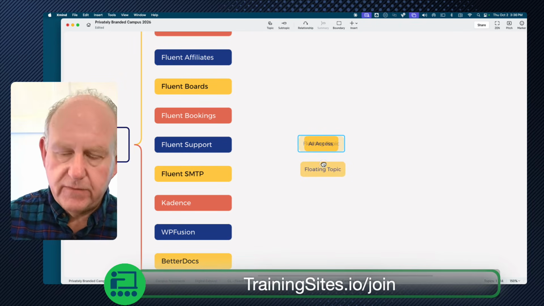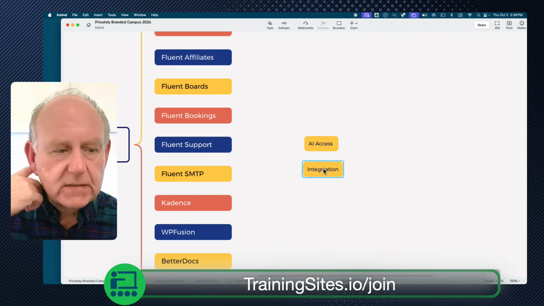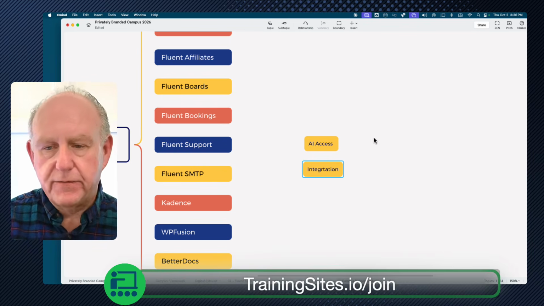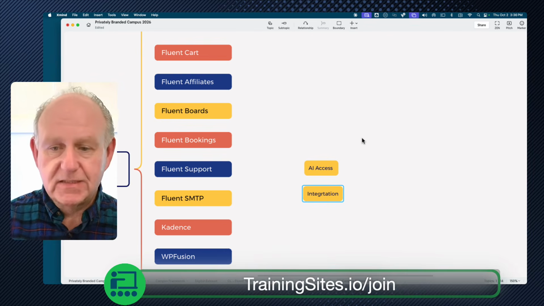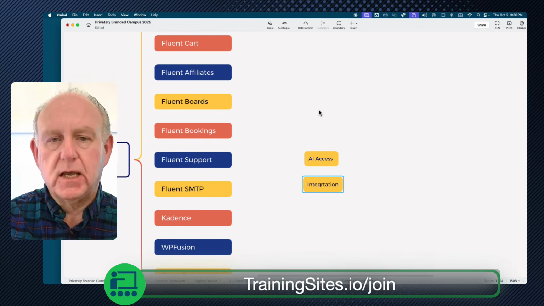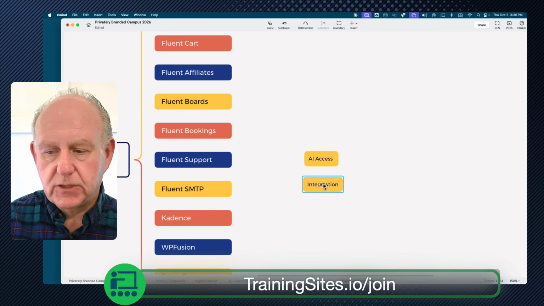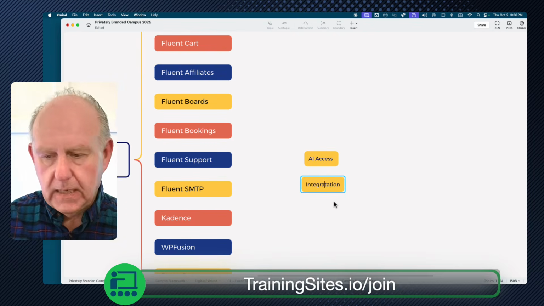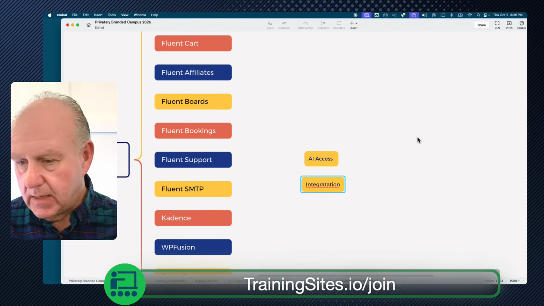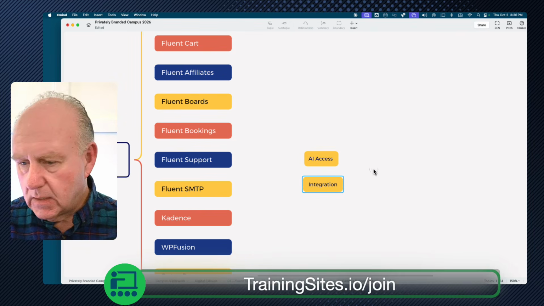These are all the things that we cover in the campus map on how to do this, but it's integration. And this is the other key point I think everyone forgets. The reason that I have the stack that I use, which I'm just going to go through here, is that I personally want to have everything that I can tightly integrated in one space. Because if you don't have that integration put together, and again, these maps are all available in trainingsites.io/join if you haven't already. Integration, I think I got that spelt incorrectly, so we'll do it there.